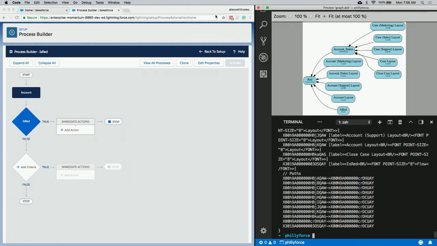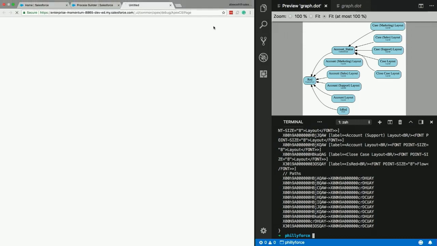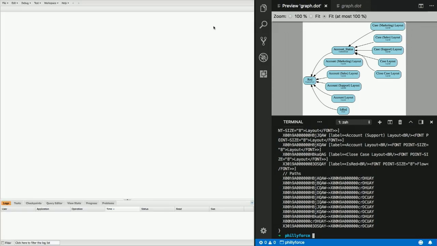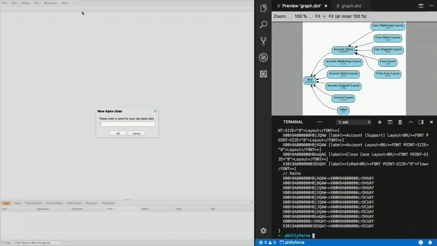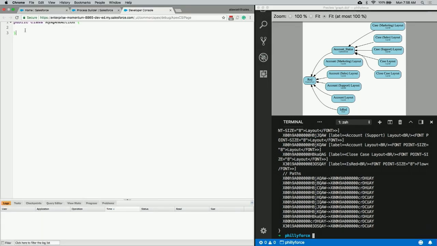Okay, so the next thing that I'm going to do is write a bit of code. And this is also live coding. There's also another thing that they say not to do on stage, but I'm going to go for it anyway. I ought to be able to do this one, eh? My apex action. Okay, so let us now reference this method, which is just going to be called run. Take some parameters and returns absolutely nothing. And we're going to make it an invocable method. I'm going to save that.